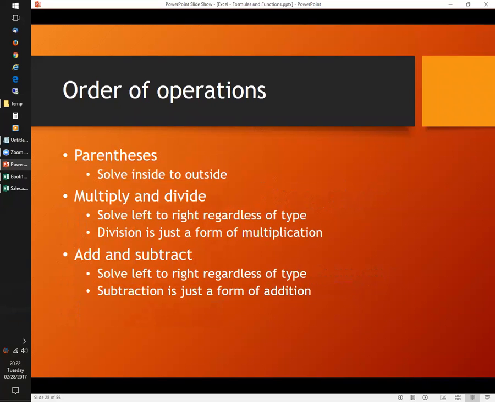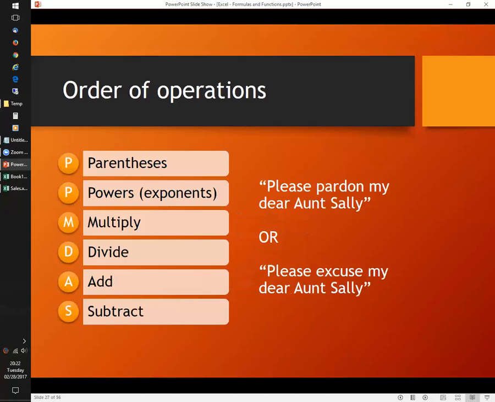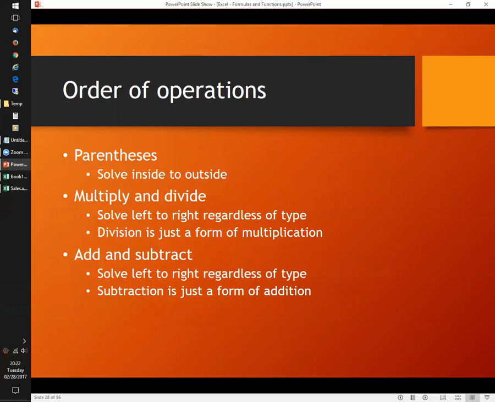Just to further clarify the rules, so you got it. If you have multiple sets of parentheses in a problem, or if you have them inside of each other, you solve from the inside to the outside. Now, yes, the mnemonic goes multiply, divide, add, subtract, but the reality is that multiplication and division are the same thing.